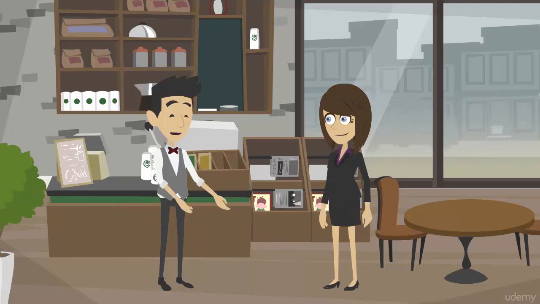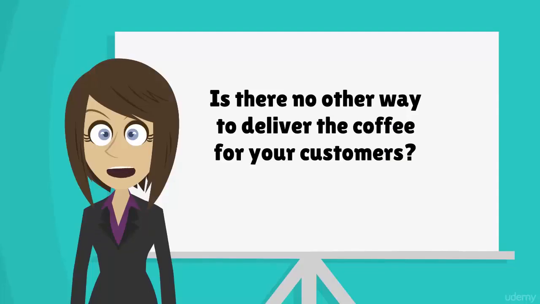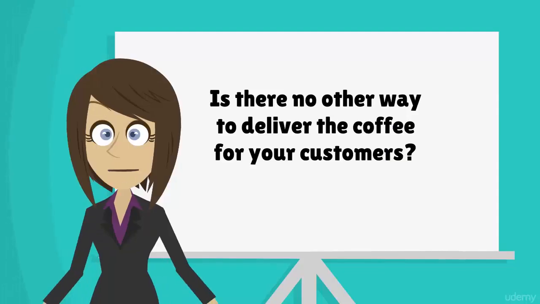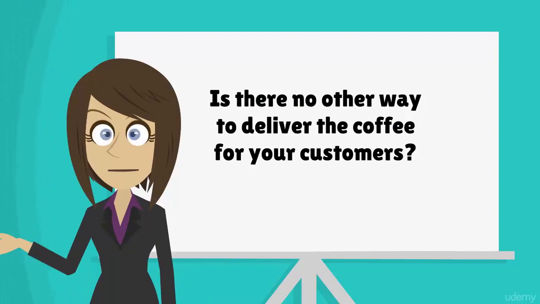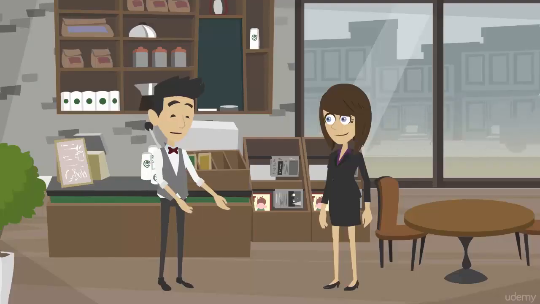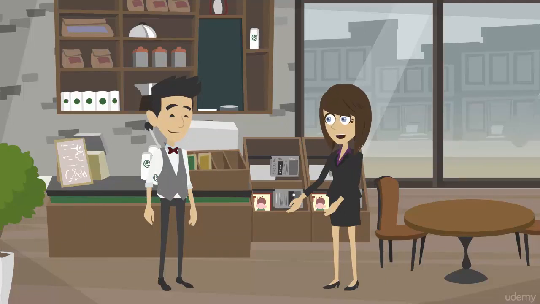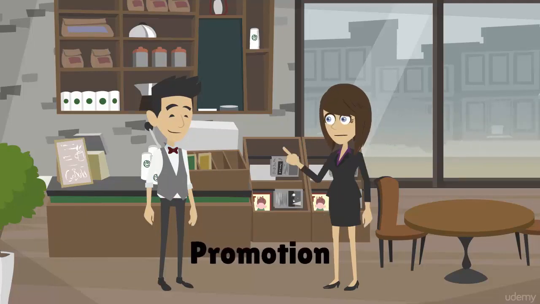Yeah, I think that the place of my cafe is suitable for business people as my customers. I agree with you. Is there no other way to deliver the coffee to your customers? Well, if I received orders from my customers via telephone, I could deliver the coffee to the office near my cafe. Excellent. Finally, let's start planning about promotion.